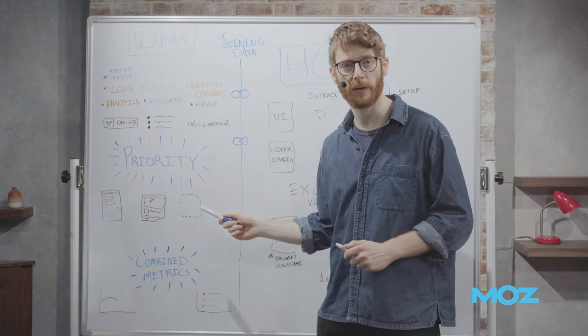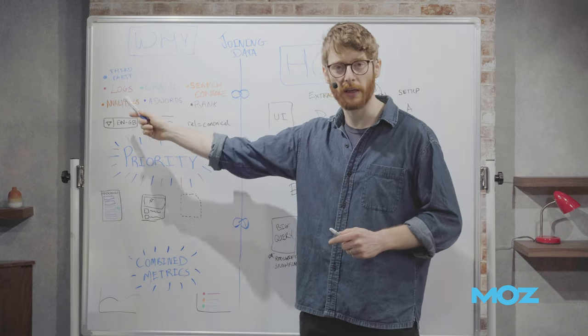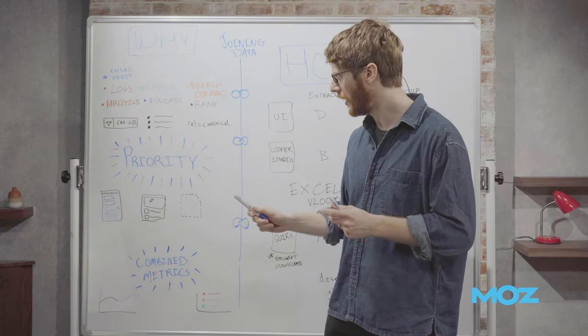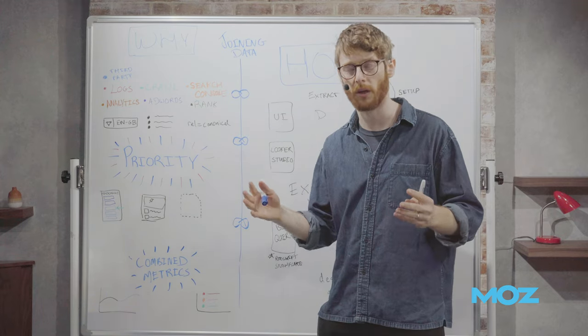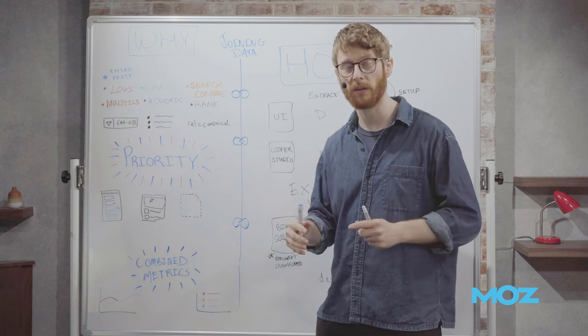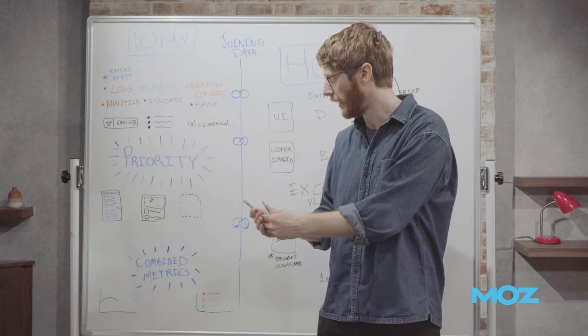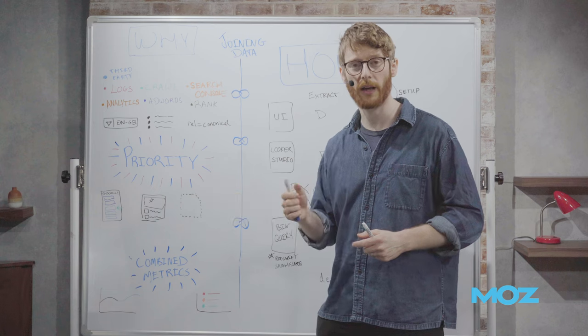Let's speed through a couple other ones here. So suppose we're removing pages from our website. We're trying to decide which pages should we remove. Again, we join back with analytics, but we don't just pull in organic sessions, for example, because if you're trying to decide which pages to remove, that's sort of the loaded bit when it comes to stripping down and thinning out a website. Remove could be no index. It could mean 404. It could mean redirect to another page.